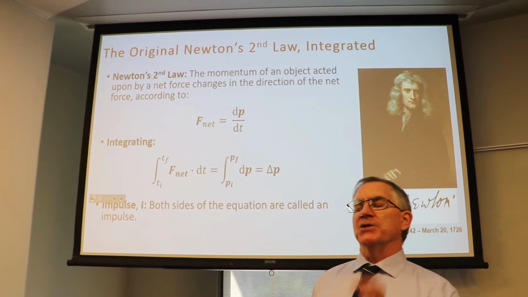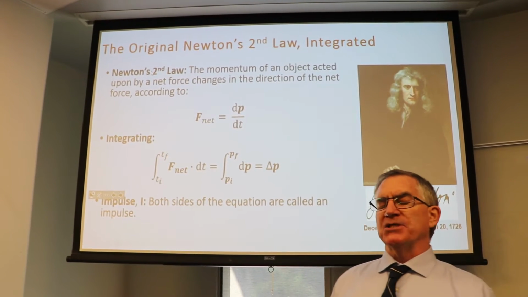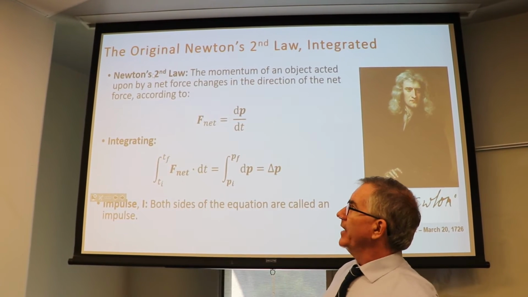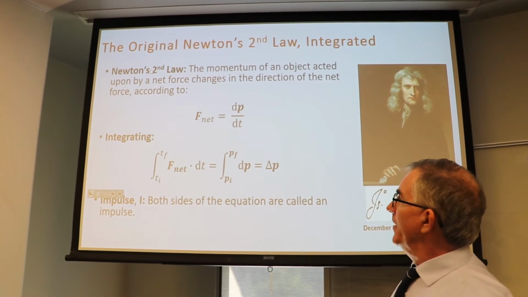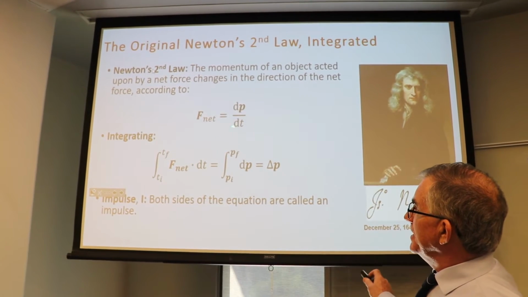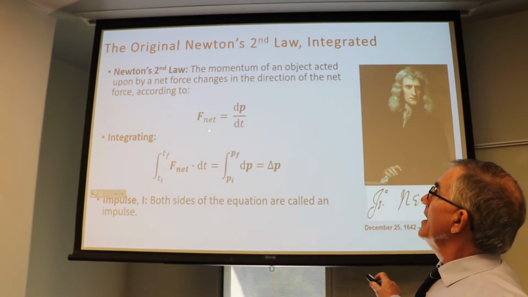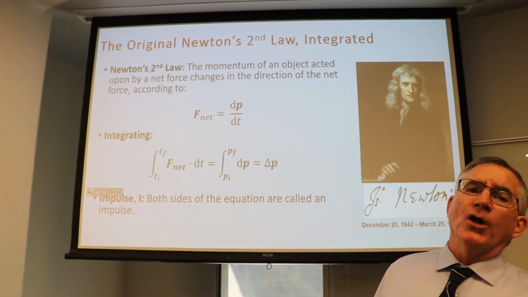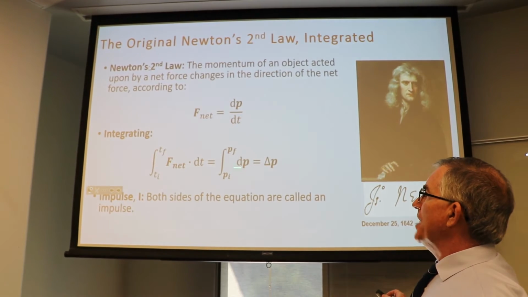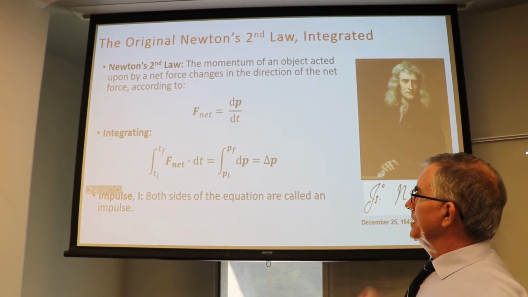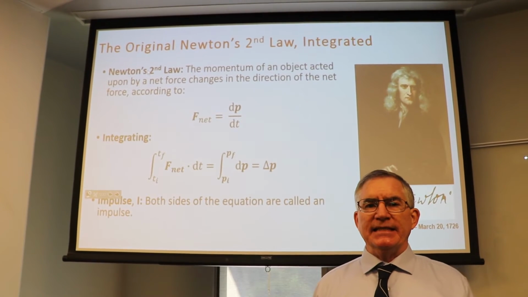And you know when a rocket takes off, it shoots exhaust gas out the back end. That exhaust gas has mass, and that creates an impulse. Okay, an impulse. All right, so now we're going to integrate this thing. We're going to take dt, throw it over on the other side, and integrate dp. By the way, what's the integral of a differential? Well, it's just delta whatever the quantity is. So the right side of the equation is super easy.